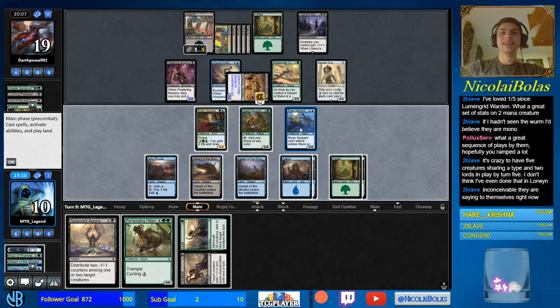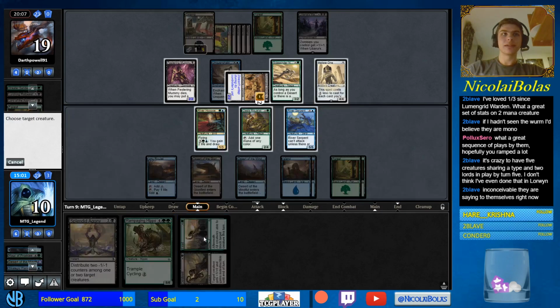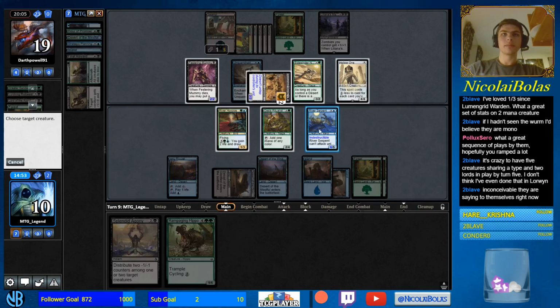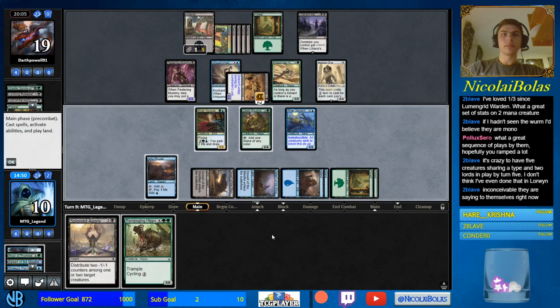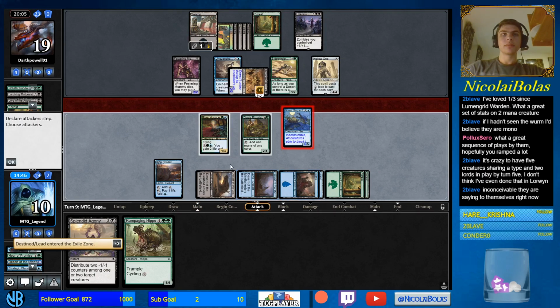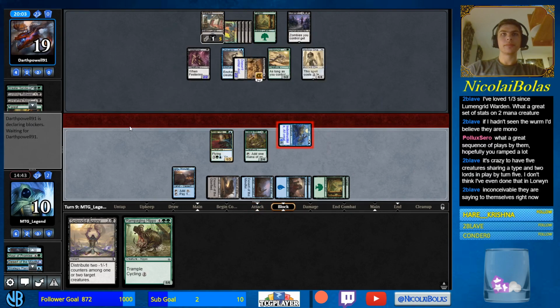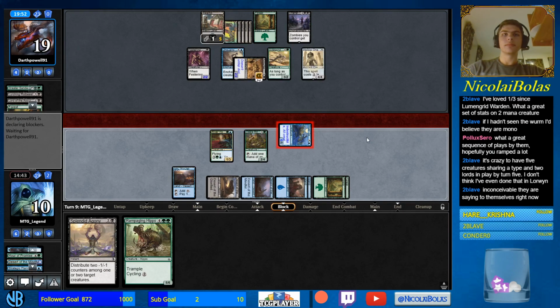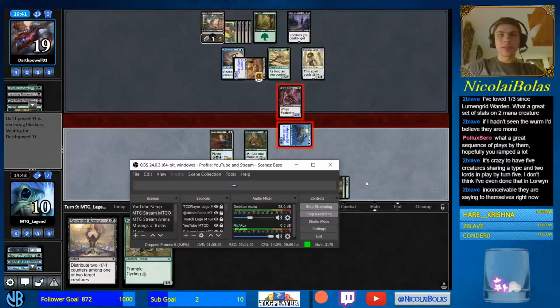Just disgusting. So this is 6. And then they just have to block with everything. Well, that's absurd. La-da-dee. They have to block with everything. I'll kill this and this. Wow, our deck is so good. This is unreal. Yeah, I'm catching this.